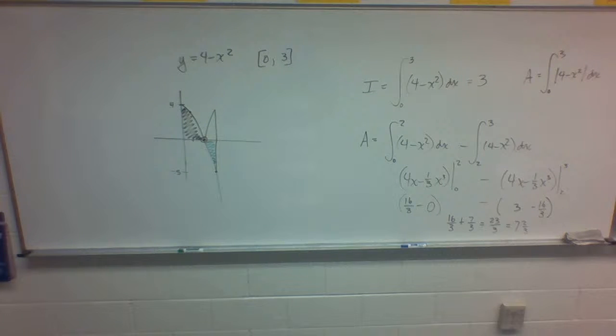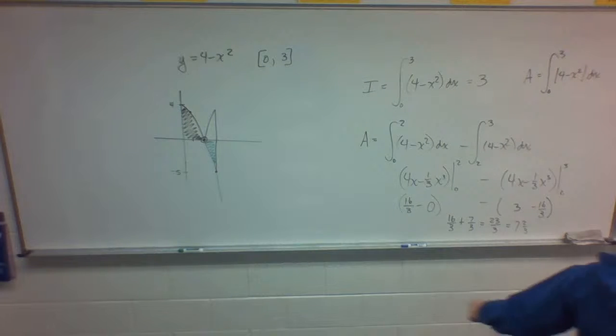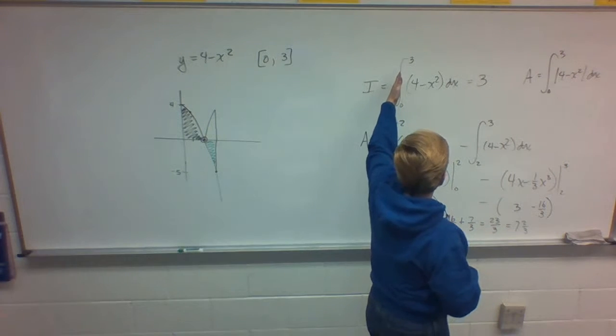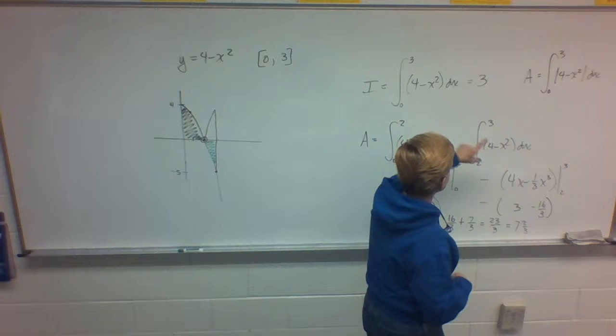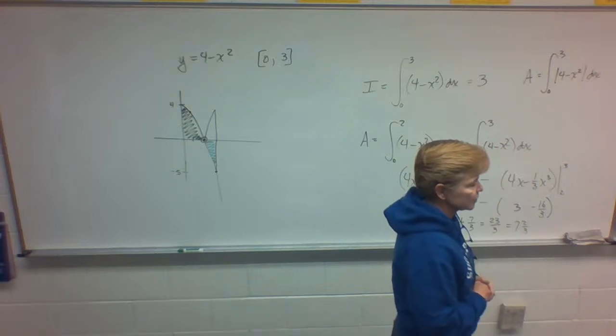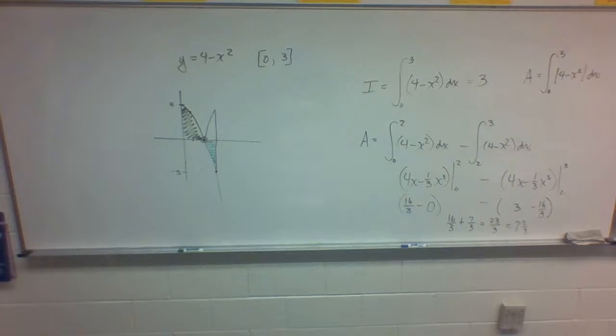Yep. That's absolute value. So that's good for finding when you want the whole area. The paintable space. That's how I refer to it. You're going to cover it with something that's got to all be positive, whether it's above or below the x-axis. Sometimes the integral is appropriate, sometimes the absolute value is appropriate. That's up to you to decide. But now you know. Now you can find the integral from 0 to 3 and find paintable space without splitting it up into positive and negative spaces. You can just use absolute value. But you have to use your calculator to do it.